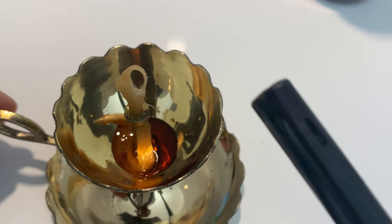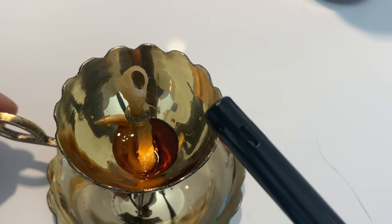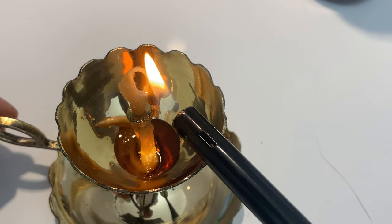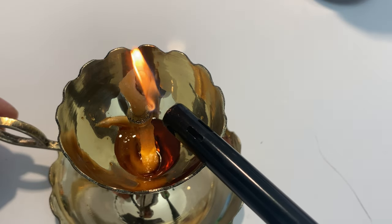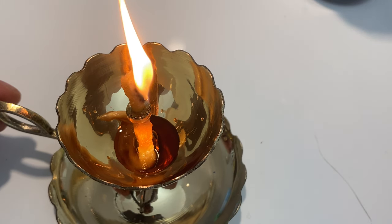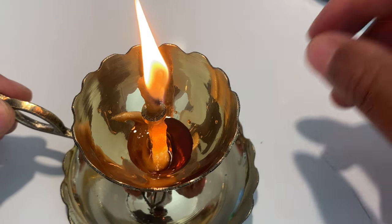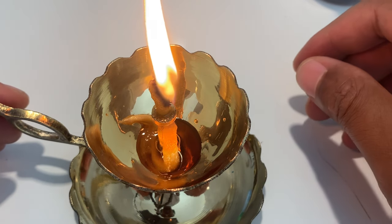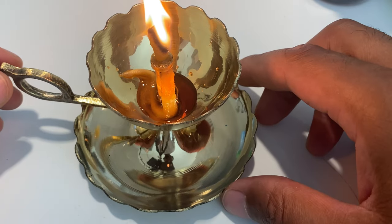So what I'm going to do is I have a lighter, and I'm going to light the tip of the wick. Right there. And it's going to burn. Now, it will burn fast at the beginning because there is a lot of wick exposed. But it will go down.